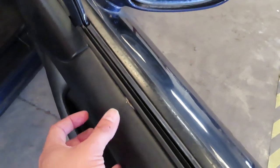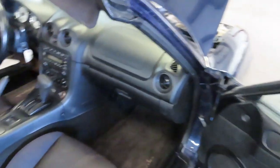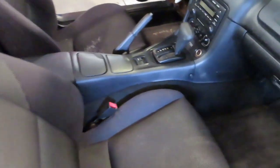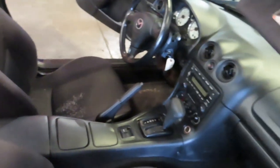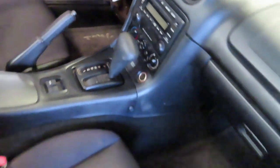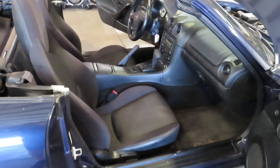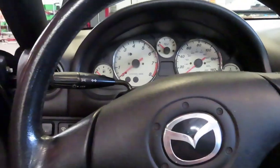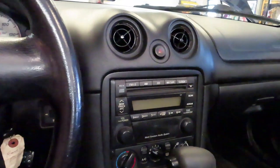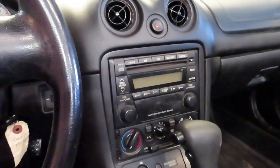Looking at the other side of the interior, this door panel does have some wear — it looks like some moisture got in there onto the backing and made it bubble. That door panel will probably need replacement soon. The seat on this side is actually in very good condition — some scratches here and there but overall not bad. If you see a lot of wear — both door panels bad, both seats bad, worn carpet on the driver's side, broken center console — that's where costs really start to add up, because parts on these cars are actually more expensive than you'd think for a 2002 or 1999–2005 model.